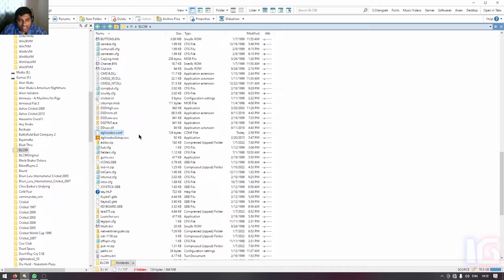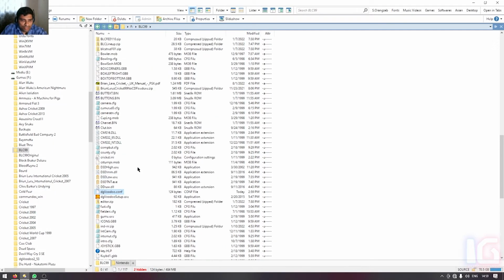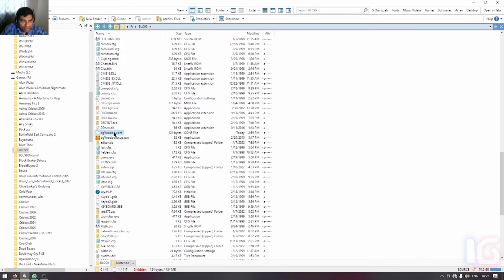It should be in the same directory, and you also need some DLL files like ddraw.dll, and I think this is the only one you need. There's this one also, d3dl.dll. You need to copy these three files from the dgvoodoo folder into your game installation folder.